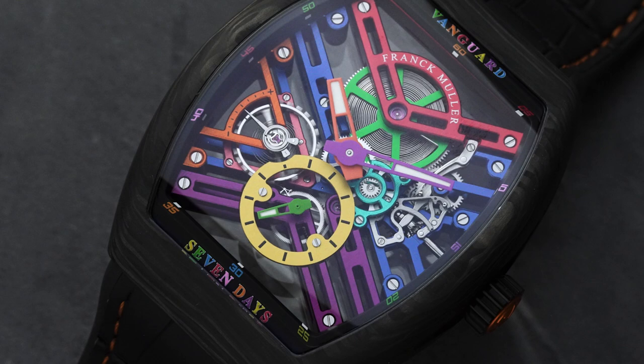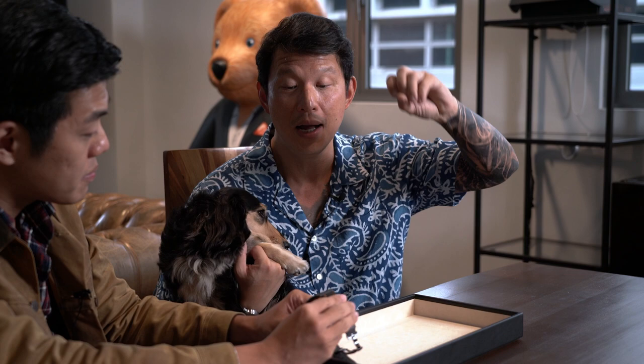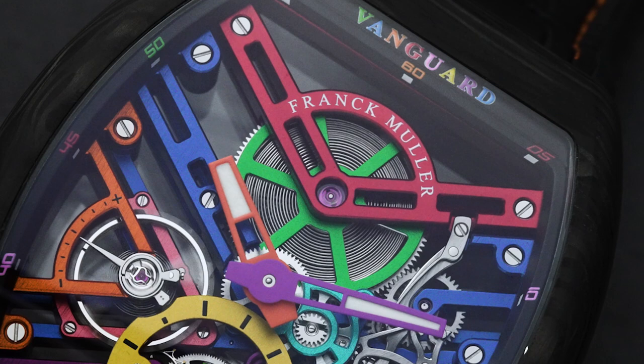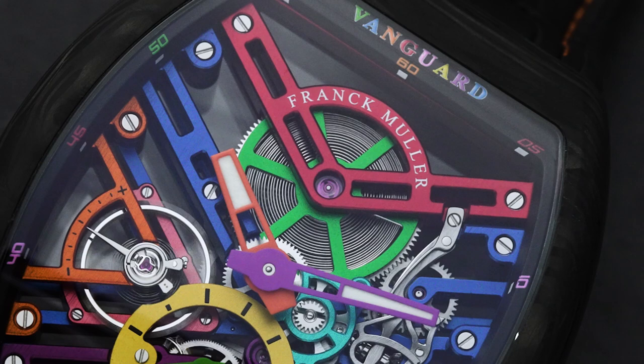So then, you can see the power reserve from this watch also just by looking at this, as we say, fiery engine red bridge, and you can see the barrels. It's actually two sets of barrels stacked on top of each other. Right. And you can see the condition of how much they're coiled. If they're coiled completely to the center, that means the watch is at full reserve, and incidentally a mighty 7 days of power reserve. And if they expand outwards, you know that the energy is being depleted. Both barrels are skeletonized and stacked precisely on top of each other, coaxial in the same pinion that's retaining them on this fiery engine red bridge.